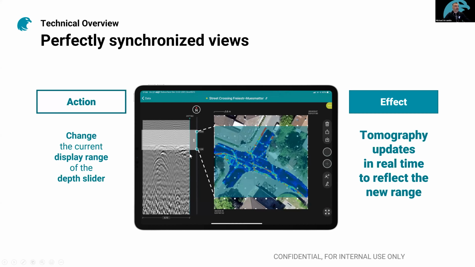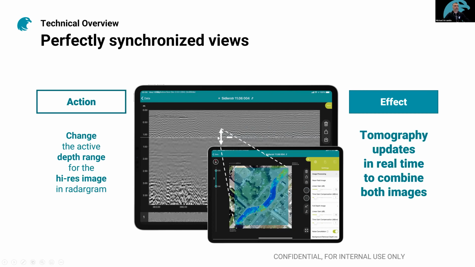So when you do that, over here on the B-scan, you see the effect on the map side of your screen, okay? Whatever you do, either the depth size or the gain, for example, or any annotation you do. So if I change, for example, the resolution, so if I change to move my frequency, what happens over here is that I have my raw data, my B-scan, okay? And then I move my two fingers over there just to see the high frequency range of the antenna, okay?